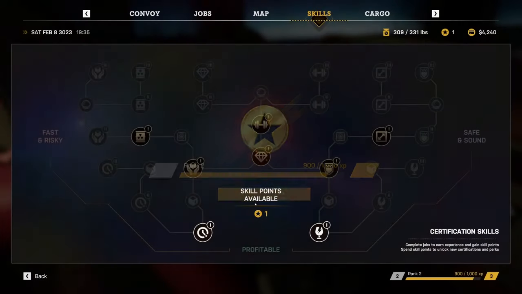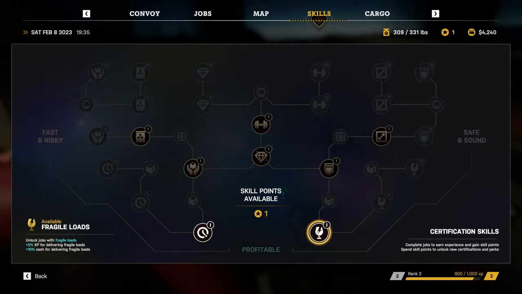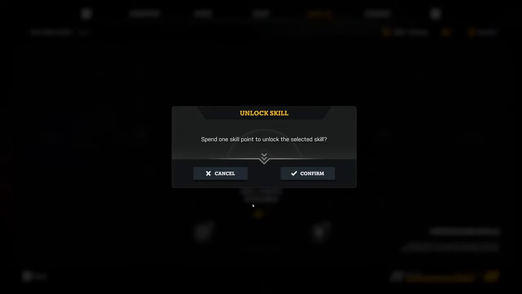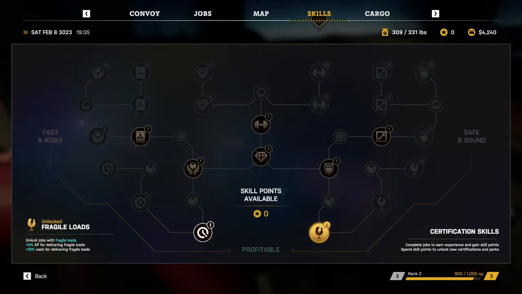Spend skill point, all right. Fragile loads. 5% experience for delivering fragile loads, 10% cash for delivering fragile loads. Unlock jobs with tighter deadlines. How about fragile? Confirm. This game's pretty cool. Map.